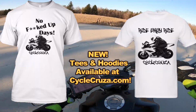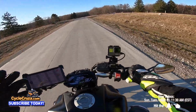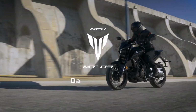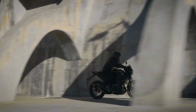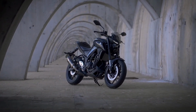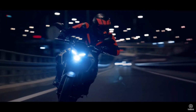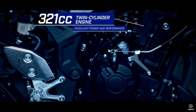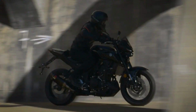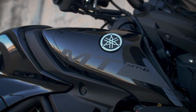But if you've ridden motorcycles in the past, or you rode scooters or something, you may be okay starting on the MT-07. But I'm going to tell you why the MT-03, which weighs 34 pounds less than this bike, also has a 1-inch lower seat height, so that's great for you shorties out there starting out. And it's got about 50 horsepower and 24 pound-feet of torque, which is adequate out here for the streets of the city. And the MT-03's got some bump off the line too, but not like the MT-07. But you're going to have fun on the MT-03 too.